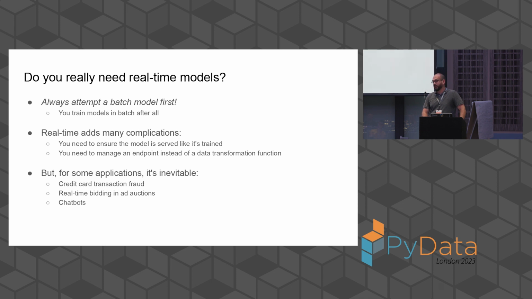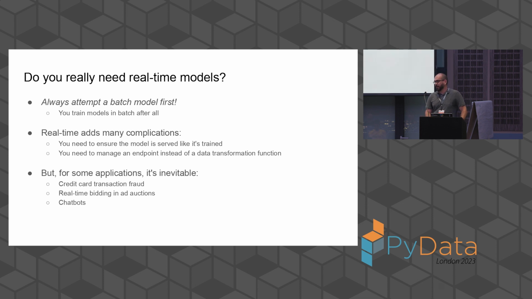And the reason for that is that you train models in batch. I'm not saying that you train models inside the data pipeline, but you train models with some kind of data frame that must come from somewhere, and that's generally the data pipeline. When you have a real-time model, you have 2 big challenges. The first one, you've got to ensure that the serving pipeline and the training pipeline are the exact same. And that's, in my experience, not easily done. And secondly, you need to now maintain and scale a web server, which is definitely more difficult than maintaining a processing step in the data pipeline.